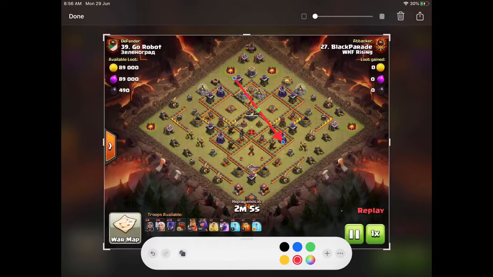The first thing is that you don't want the town hall to be outside the base. You want the town hall to be inside the base. Okay, you don't want it to be inside the base, you want it to be outside the base, and you want the inferno compartments to be such that they're all in a straight line towards the town hall.